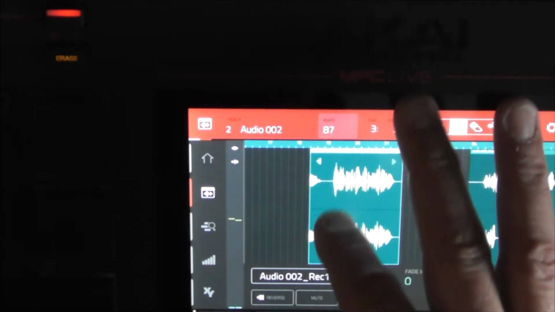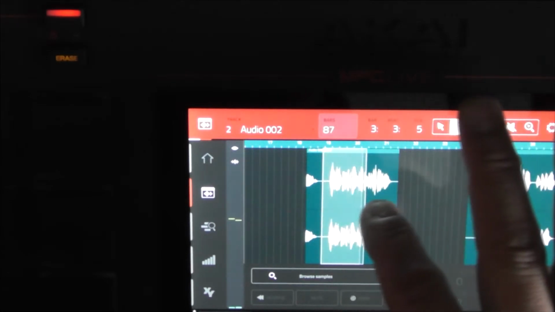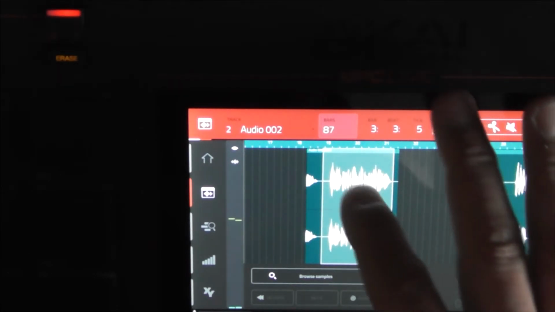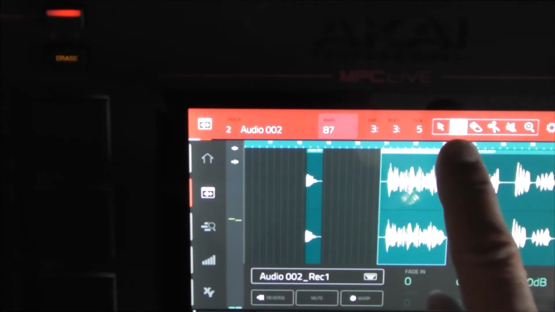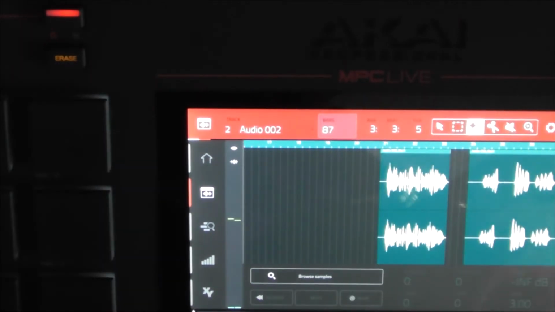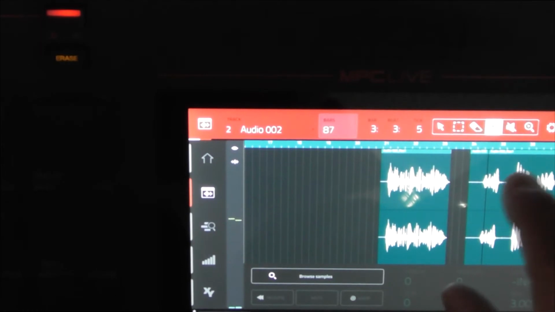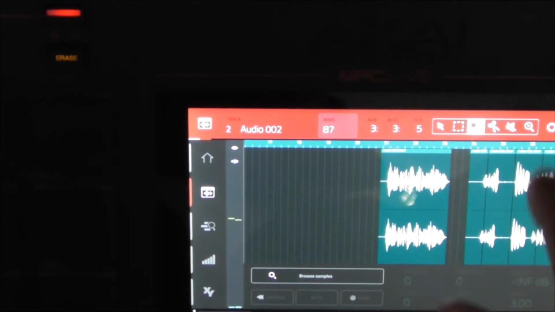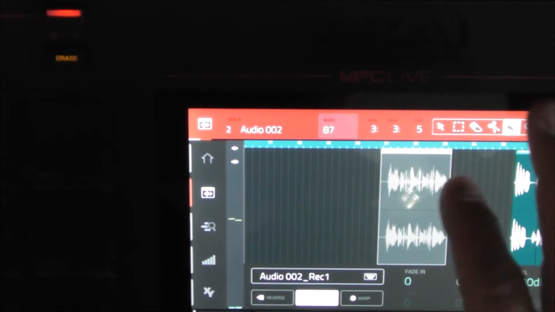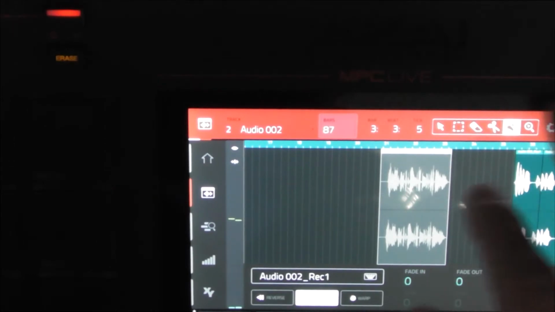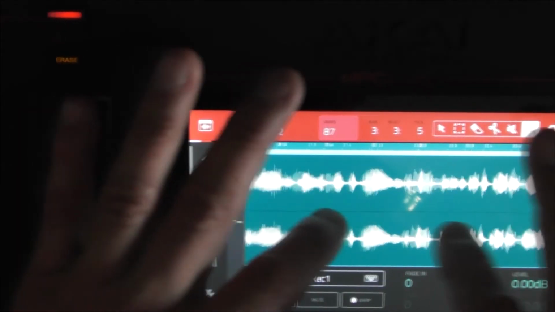That's excellent, man. I didn't notice that. So I want to select some more. Just go right here. Mark that right there and then move that to the side and get rid of that little piece. That's what the second tool you see up here does. This one will actually erase it, take it out of there. That one I knew already. And this one will actually chop the line on it, like I knew already on that one too, and chop lines on it and take whatever you want out. This one is going to mute it, so that portion won't be heard. And then your magnifying glass, of course, so you can stretch and get a closer look.